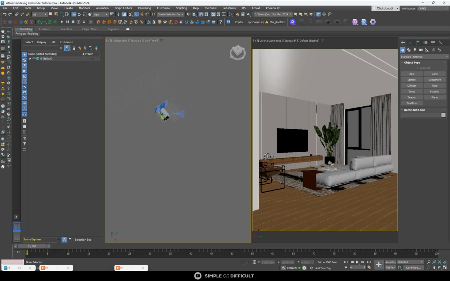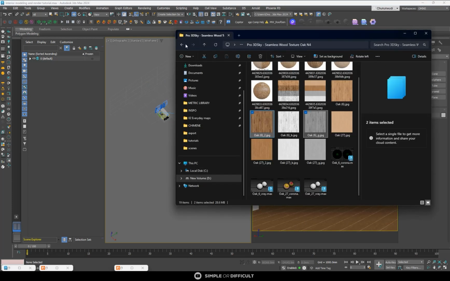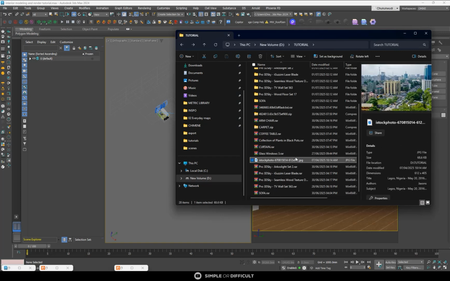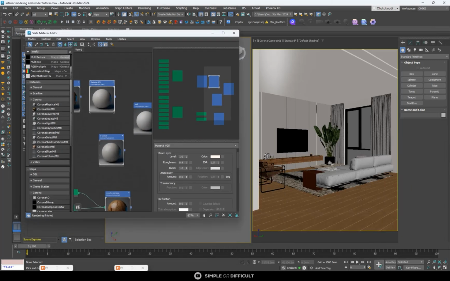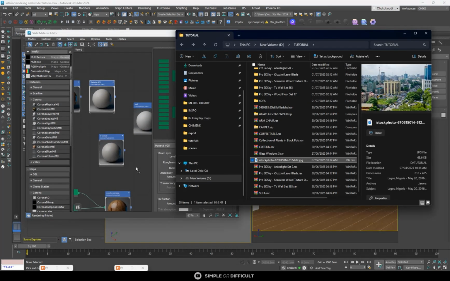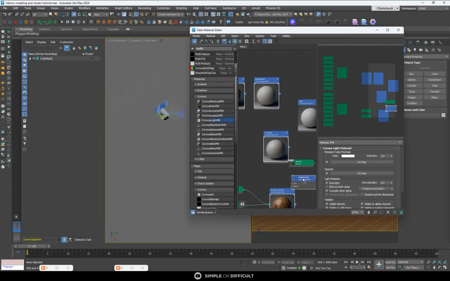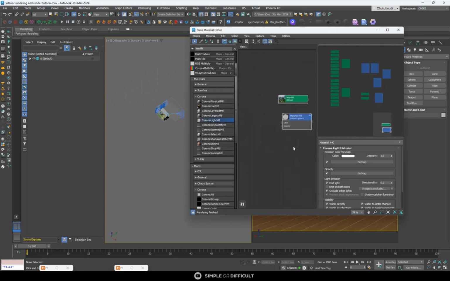The next thing I want to do is to import the maps I'm going to use for this. So let's go back. This is the map I'm going to use. So I'm going to open my material editor and drag that map into there. And that's it. So I'm going to bring a Corona light material and apply that light material. Let me just do this in such a way that you're not confused. Let me bring it to this side. So I'll select this, apply this light material to this.